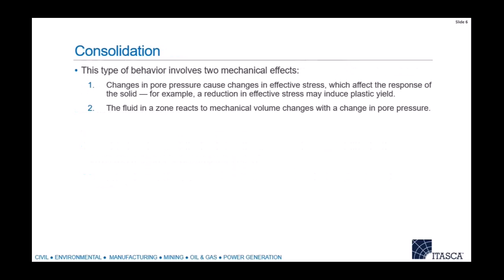A very common thing is to do a consolidation analysis, where changes in pore pressure change effective stress, which affects the response of the model. Generally, some zones fail if it's at all interesting. Some zones are going to fail and adjust the stress state. But then when those zones fail and adjust the stress state, they might compress zones and cause volumetric changes, which are in turn going to cause changes in pore pressures, which are going to readjust.